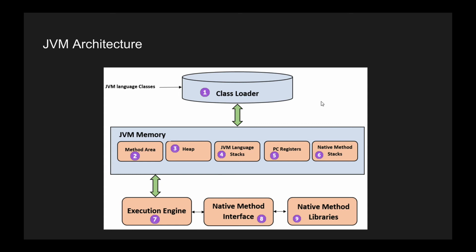The next memory area is the PC registers. PC registers contain instructions of what has already been executed and what is going to be executed, right? So that basically keeps track of the execution plan for our programs. The next one, native method, works basically the same, but it's more focused on instructions from the libraries in the native part of Java, so that it's kept in different parts.